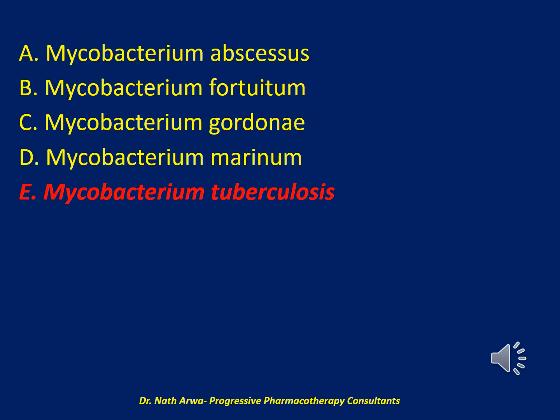And the correct answer is E. Mycobacterium tuberculosis. I will justify why. Of the listed species of mycobacteria, Mycobacterium tuberculosis would be the most likely cause of lymphadenitis. Amongst the atypical mycobacteria, Mycobacterium avium complex and Mycobacterium scrofulaceum are also important considerations. Mycobacterium bovis can also cause lymphadenitis, but is typically associated with cervical lymphadenitis and in the context of ingestion of unpasteurized dairy products. Please proceed to the next question.